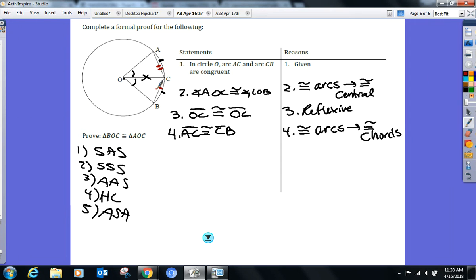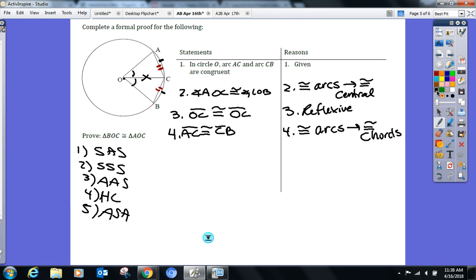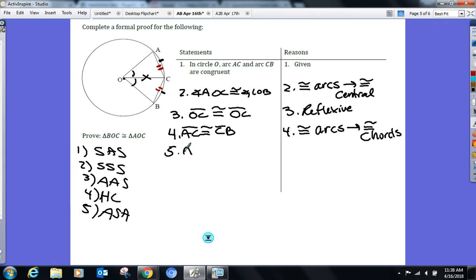Is that angle in the middle to use side angle side? No, so I'm not. Those triangles are not congruent. What are the radii in here? AO congruent to OB. Nice job. Here's the reason, because I know we haven't officially written it down. In a circle, all radii are congruent.